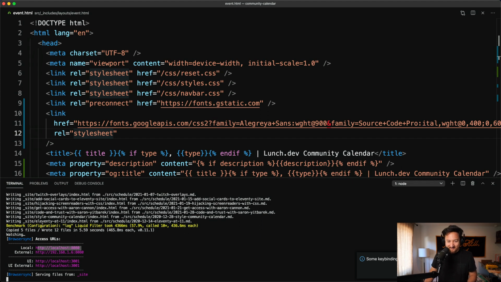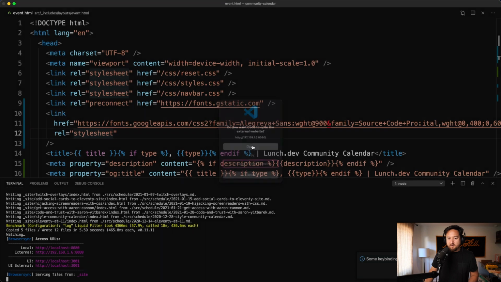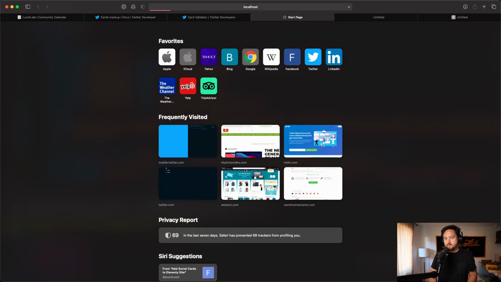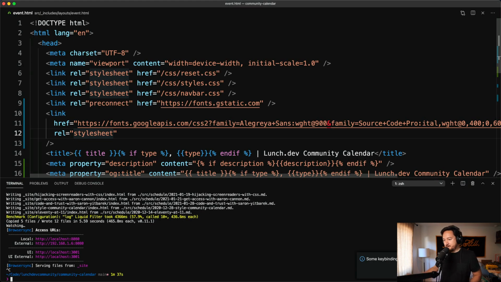Try the external link, the 192.168. Wait, this one? Yeah, just the second one there. Oh, gotcha. Not that one. Open. Don't know why 11D's on the struggle bus today. Yeah, I'm just theorizing, but I'm plugged in to a switch right now. I don't know if that's screwing things up. That shouldn't have any effect.